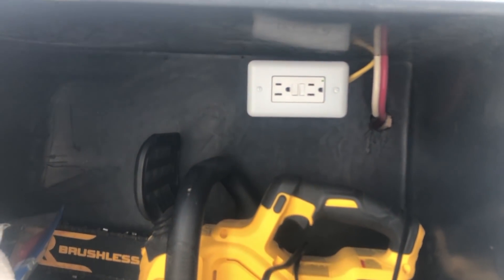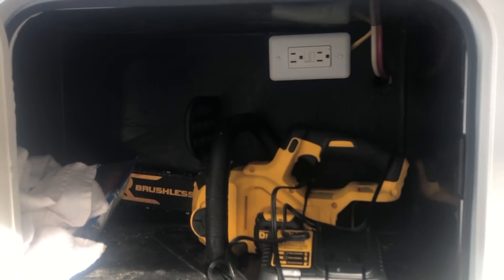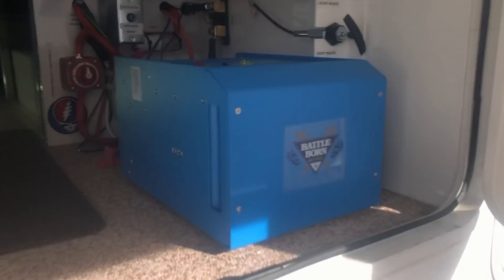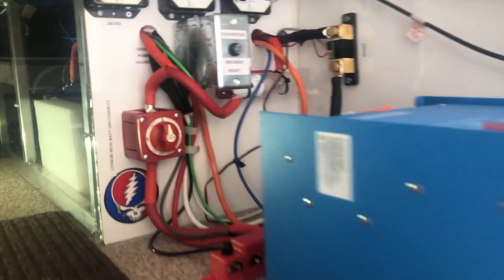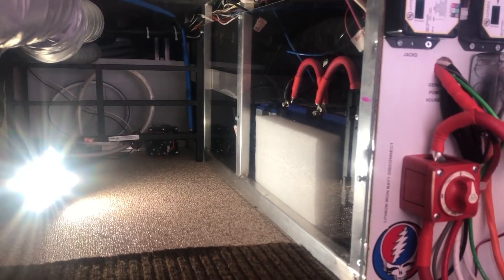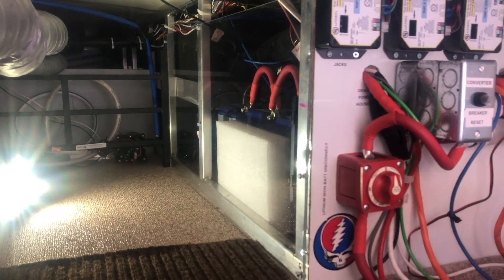I ran an AC outlet here so that I can power batteries or whatever — if we go to a party and have a tailgate with a blender out here, we can run anything we want. Here is the Victron MultiPlus — in this case it's a 3000 watt inverter. This ductwork itself is not blowing air directly, but because it's not insulated, it heats this space. So my batteries in the wintertime are kept at a temperature where they will perform and take a charge or discharge at the proper temperature.